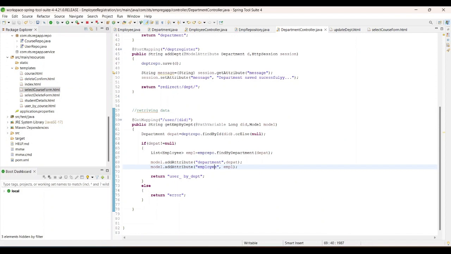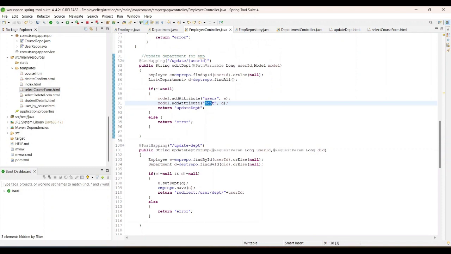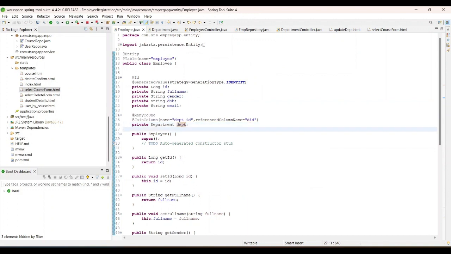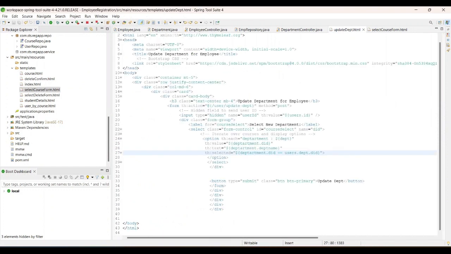Before moving forward to run our application, there is one thing to note here: the parameter which we pass here as department has to have the same name that we are passing here. As the department object here is named DEPT, the same value has to be passed in the employee controller class as well. The same goes for our fields: the for each parameter will be named department, and the value coming from the controller class is the same as DEPT. Otherwise, if the values are interchanged, there will be an error. So this is a very important thing to note.